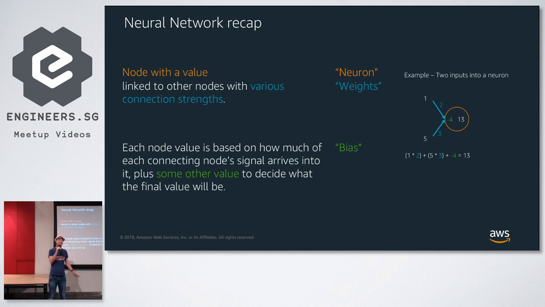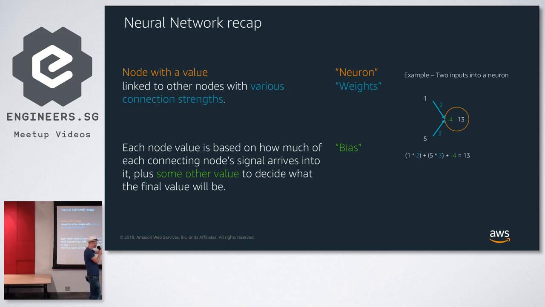I like to think of this like a joke. Imagine all these neurons are lined up in a row, and some of them whisper to other ones, and then they whisper down the chain, and the joke goes in one end. Some neurons have a sense of humor and they think it's funny and they're going to pass the joke on, and some neurons think it's not so funny and they decide, no, I'm not telling my friends this joke, it's not funny. That's what the bias is. It's like, how giggly are you, essentially?